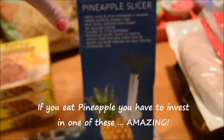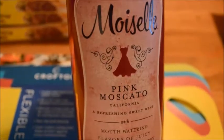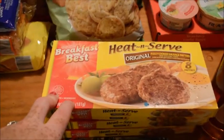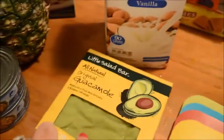Got this pineapple slicer — it was only $3.99, so I'll let you know how that is. We got a pink Moscato wine for date night tonight. They had sausage on a hot deal this week — we typically get the links but this was only 99 cents, so we're going to do some patties this time. We got some almond milk and guacamole.